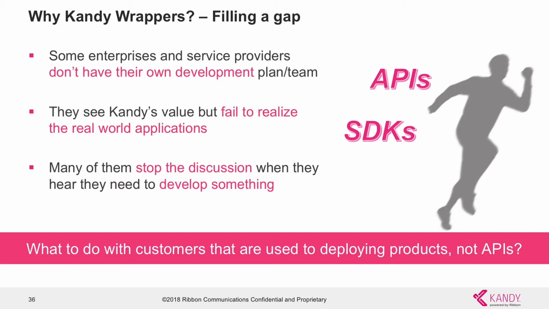Well, some of them couldn't figure out real-world applications from those APIs and SDKs. The result was that when we were trying to explain to them the wonderful things they could do with our platform, many of them stopped the discussion when we mentioned that they had to develop something. The words develop or build didn't go with them. And we started wondering what we could do for those customers that see the value of our APIs and SDKs, but don't know what to do with them, or they can't do anything with them because they don't have time or people.